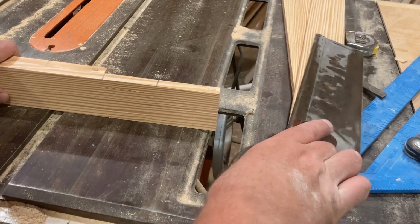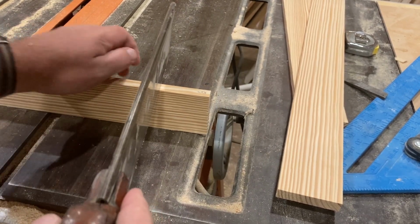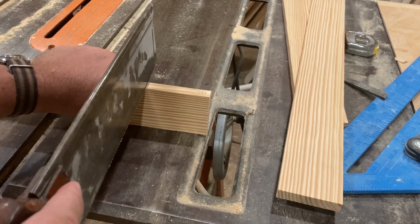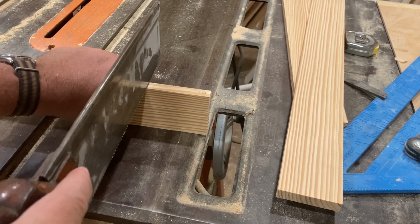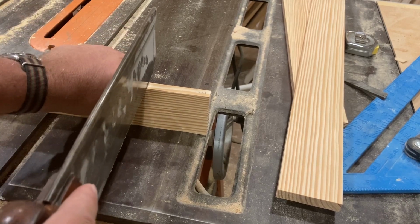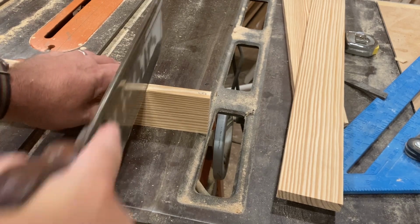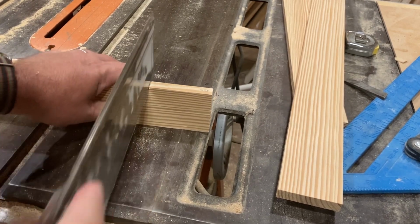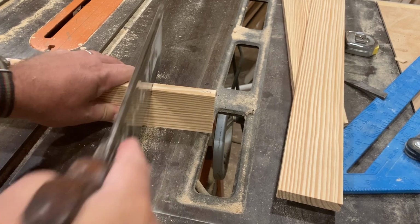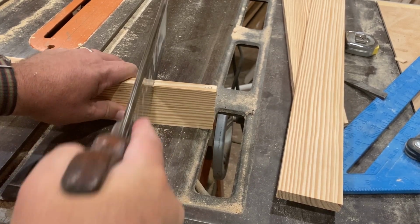Fortunately, my workbench is a mess, so I'll just be doing these on the table saw. The trick is to leave your waste outside and then simply make these short cross cuts, as perpendicular as possible, down to your scribe line.